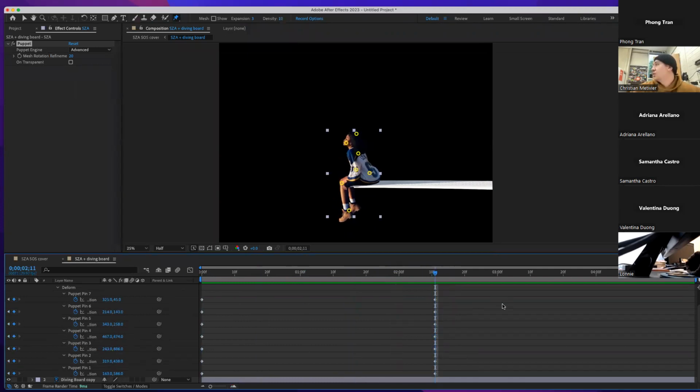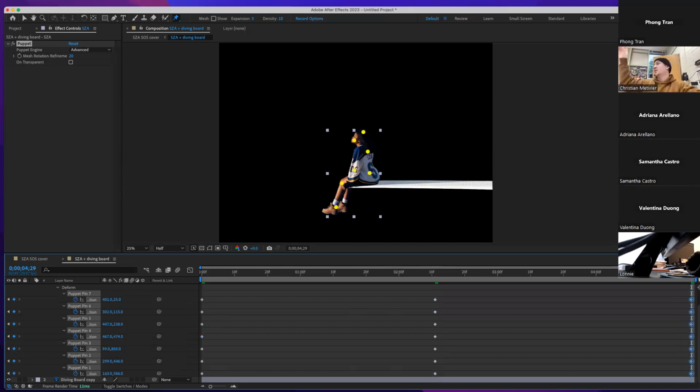So in order to make this loop, I'm going to drag on the timeline and a little box is going to show. Then you can copy your starting keyframes, press Command C, go to the very end of our composition, and press Command V. That basically takes your first keyframes and matches them up with your last keyframes. So you're creating a loop. And then I'll just play that for you guys here. Okay. As you can see, it looks good, right?